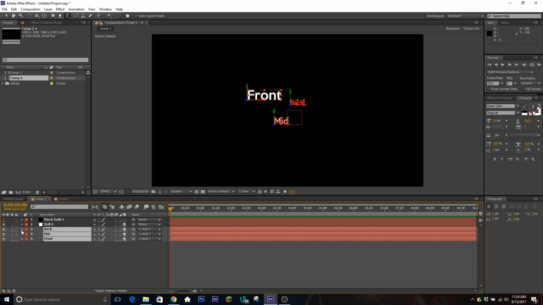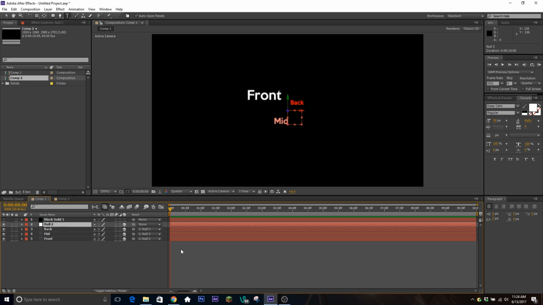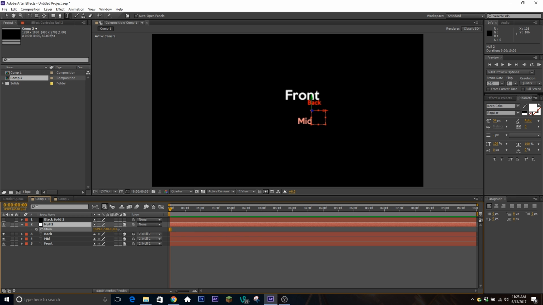Alright, now that you got that, we don't need to deal with any more keyframes inside of these three layers, only with the null. So you're going to get onto the null layer, hit P for position, and now you're going to be able to control them all at once with just one set of keyframes. So you see it has the parallax effect going, so the thing that's closer to us is moving a lot more rapidly in comparison to something that's in the middle or in the back. Same thing goes with all of these, moving forward, moving back. I think you get the point.